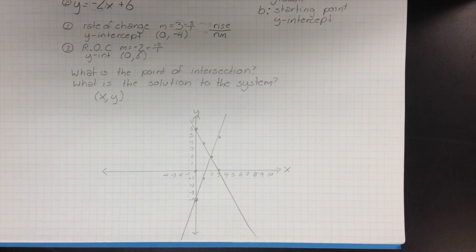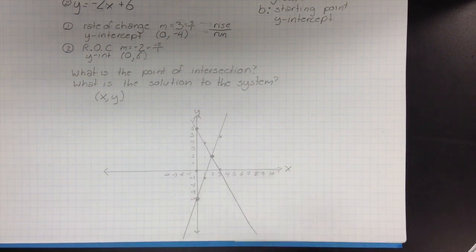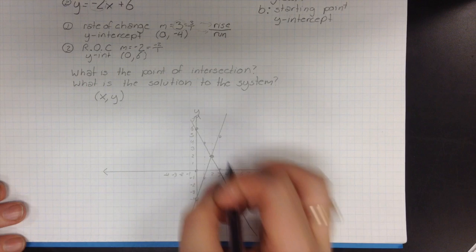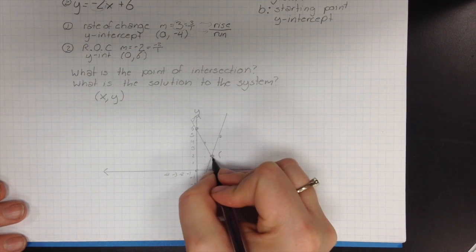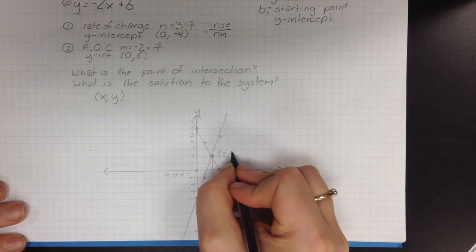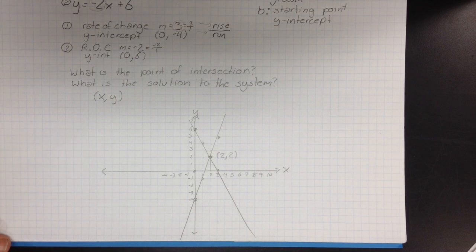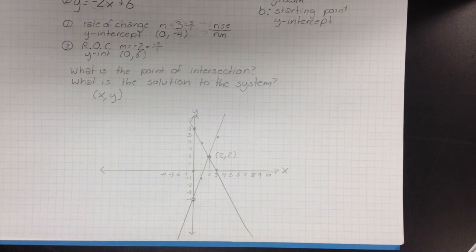Now, I have graphed my system of equations. I have a graph in which they both exist, and I can see there's my point where they're crossing. So just by looking at the graph, I can say those lines clearly cross at, let's see, my x value is 2, and my y value is also 2. So I've been able to solve my system of equations by finding the point of intersection.